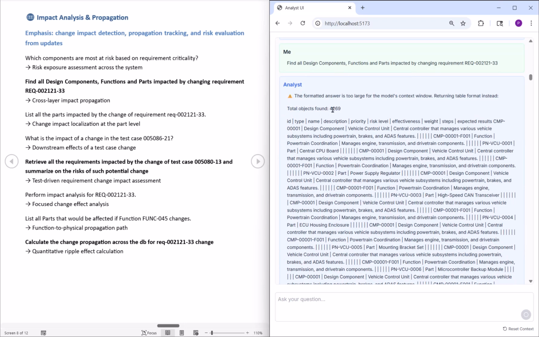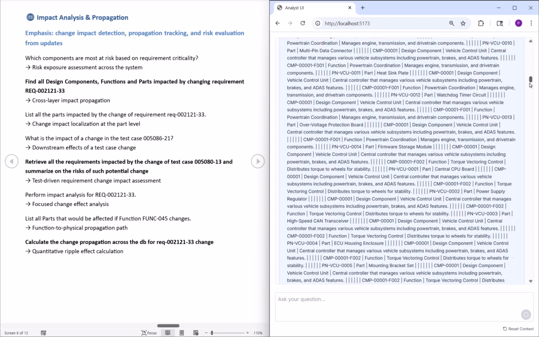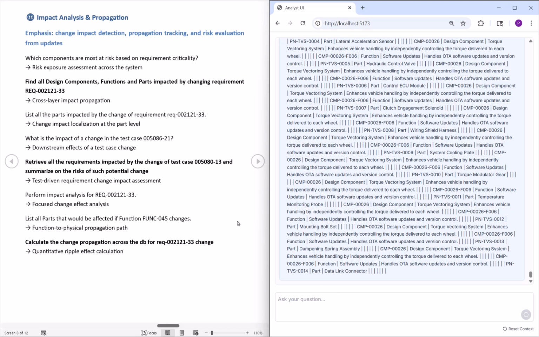Yeah. Total objects found 4,000, and you see this message, too large for the model context window, so just returning a table. Okay. And obviously I can fix that by augmenting the number of max tokens, but in that case we reach the limit. All right, so let's see what else. Retrieve all document pages. Okay, well, that's an interesting one.